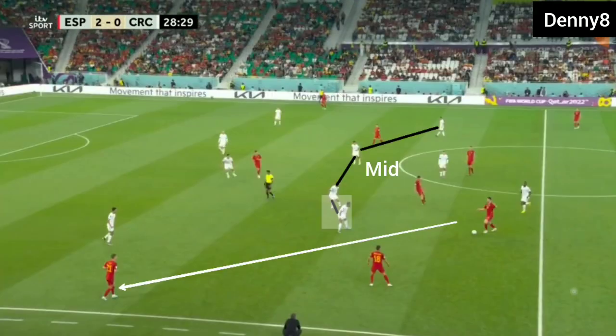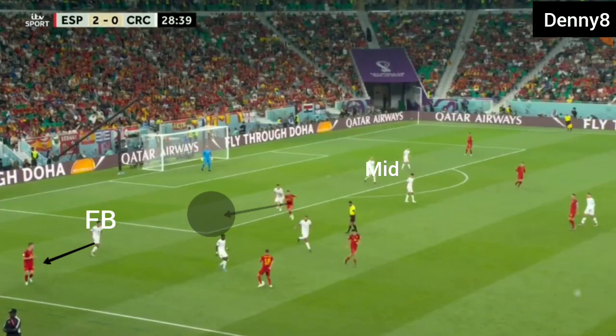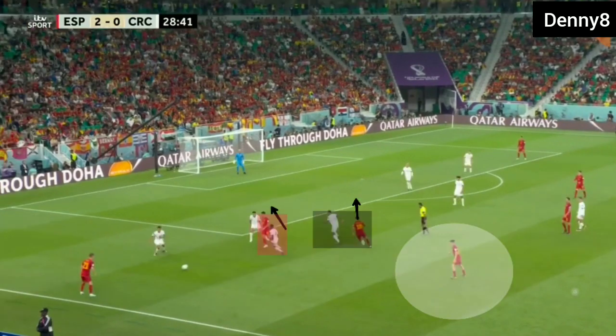In the middle third, Costa Rica's midfield was defending narrow, so Spain's midfielders were unable to receive the ball between the lines and had to drop in. But with Costa Rica's wide midfielders defending narrowly, the Spanish winger could easily receive the ball in the wide zone. Alba was always behind the winger to receive the passes. Because Costa Rica's fullback was committed on the Spanish winger, the Spanish striker could drift wide from the center and receive the ball in the half space. Because the movement of Alba and Asensio was attracting Costa Rica's midfielders, Spain's attacking midfielder was free to receive the ball in the half space zone and deliver.